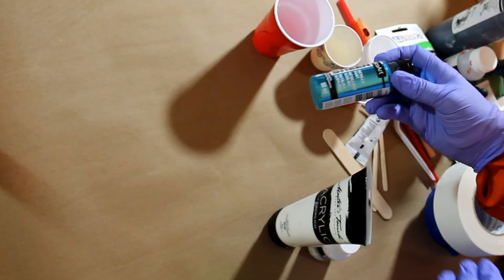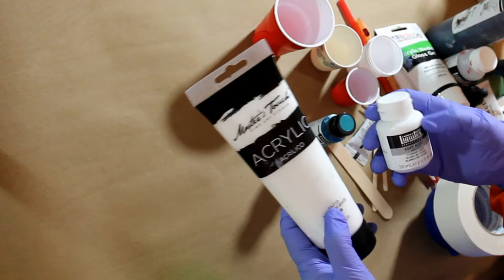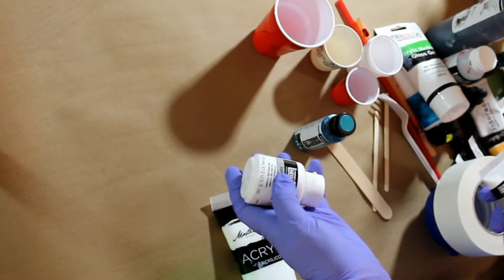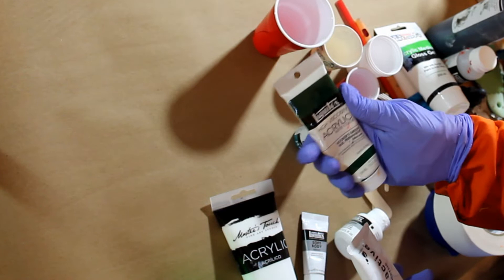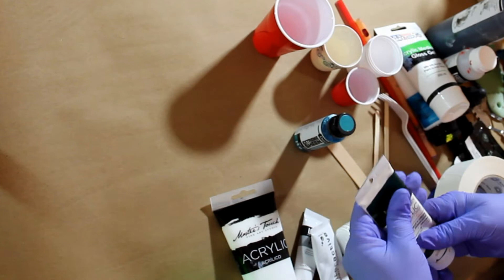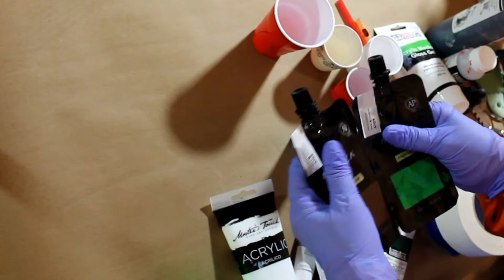These end up being a little bit thinner. These are more of a medium. Liquitex makes soft body — I have some in a tube, though I don't know if they make them in tubes anymore. I don't use Liquitex as often for the pours. I use their heavy bodies a lot when I'm doing regular acrylic with brushes and different tools. You can play with any of them — it's just the thicker they are, the harder it is to mix in. Arteza makes some wonderful paints, though they do take a little more effort to mix in.